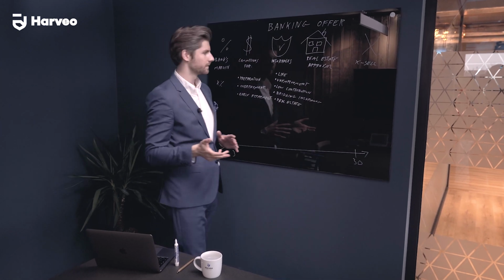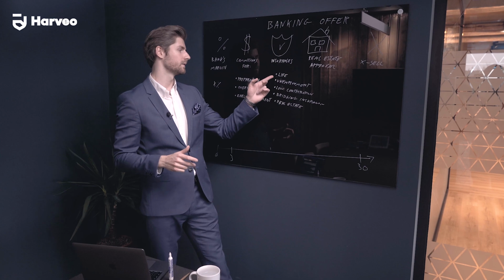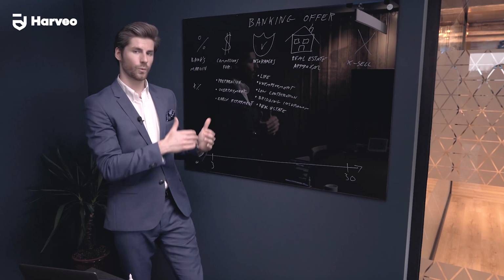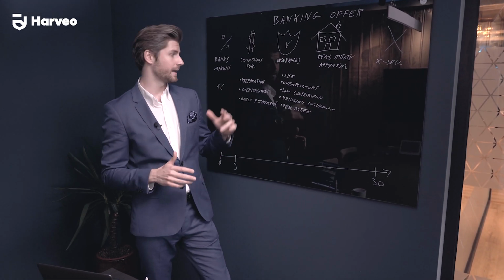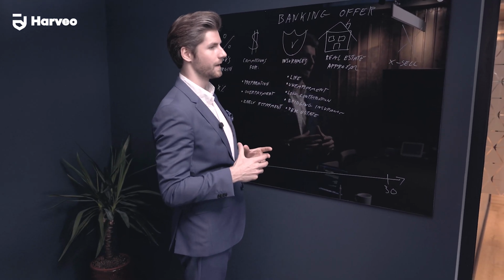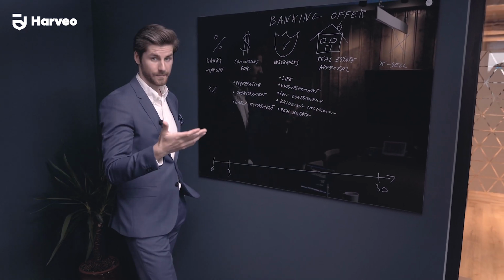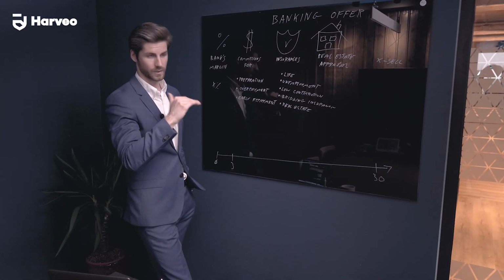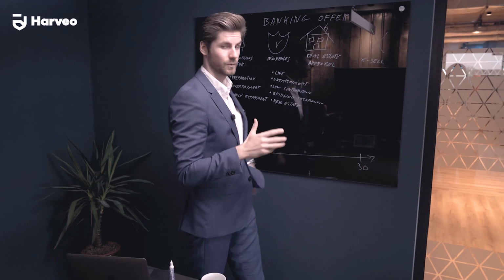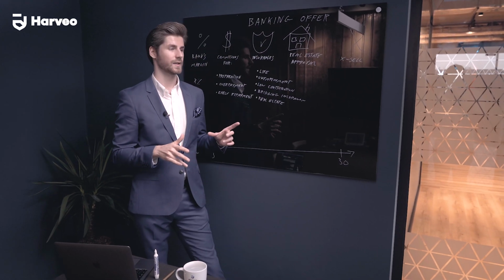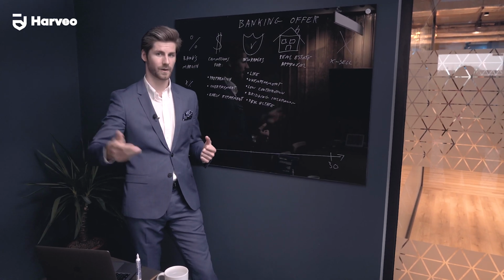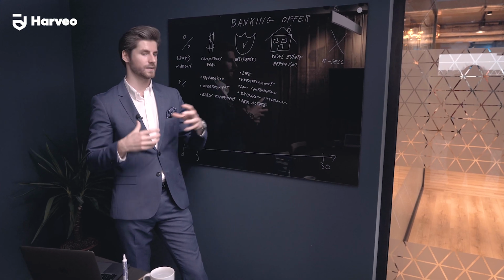Some of the banks, generally speaking most of them, are going to require some kind of life insurance from you. At least one person, if you're applying with your partner, just one of you is supposed to have the life insurance. Some of them force you to get the policy that they sell as a bank, which is going to be more expensive than the regular market one. But some of them are more fair. I don't want to put the names here, as I said, but they're going to say just take your group insurance from the corporation, or do your own policy on the market from a third-party company, and just make sure that you make a decision of the right.